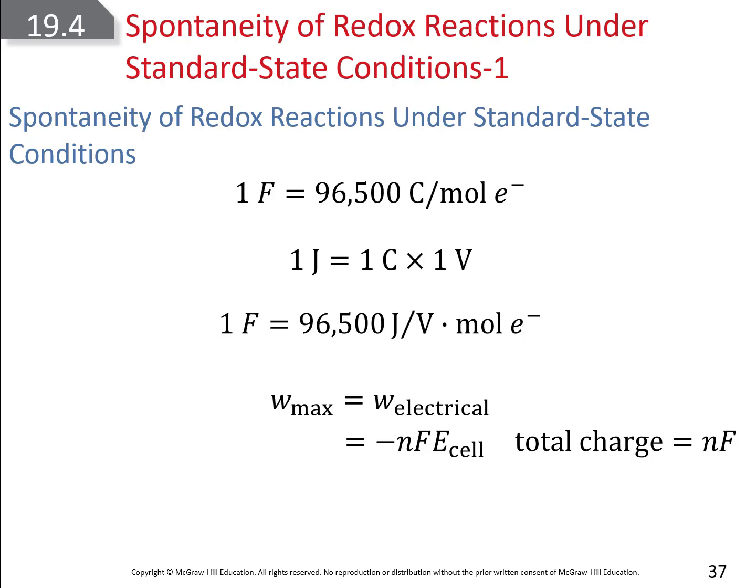So cathode, is that where the reduction occurs or where the oxidation occurs? Reduction occurs, good. So in this example, which one do we say was being reduced, the copper or the zinc? The copper is being reduced, so that's going to be our cathode, which makes zinc our anode, good. And you can look up the cell potentials of the two of them in the table and subtract cathode minus anode to find out what the overall cell potential is of this cell.